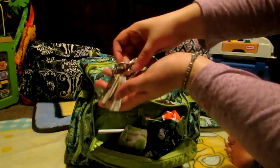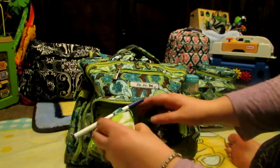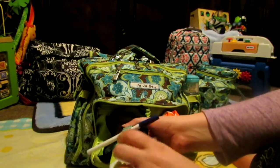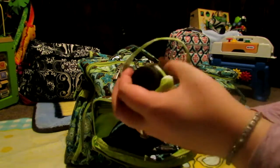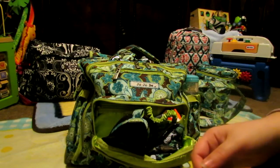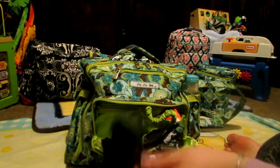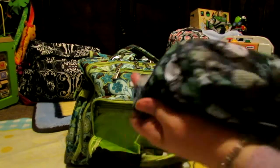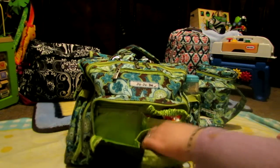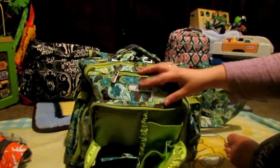On the key fob, my keys — naturally. In the sunglasses pouch right here, I have a pen which I attach to this little loop, and I actually put a really small umbrella. It's a Totes umbrella, it's so cute. I thought that was more appropriate seeing how it's been raining here like crazy — we just had another thunderstorm tonight. And in here I fit some sun hats. It is summer; if it was winter, I could probably fit some winter hats. Another sun hat, and a third sun hat. Never one to spare any pockets — I try to use them all up if I can.